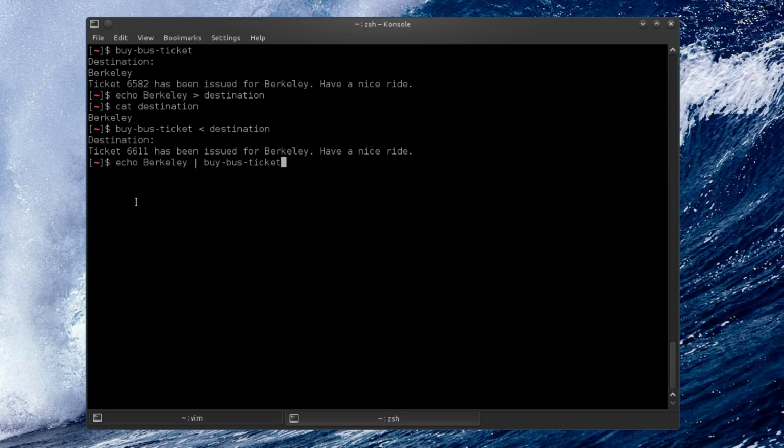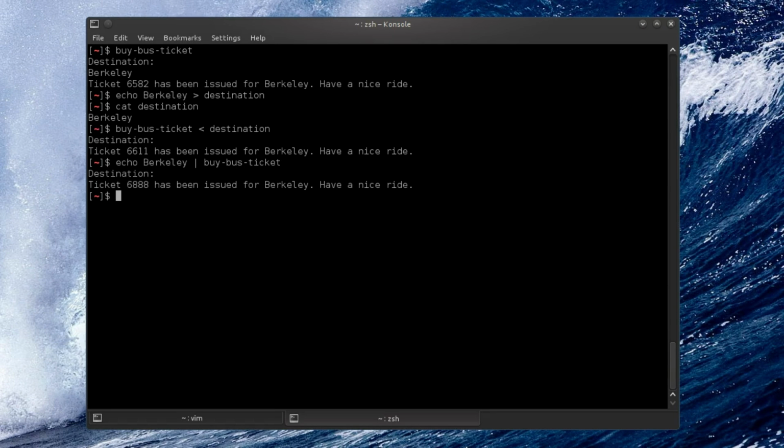So what will happen is that my text will flow from the echo command to the buy bus ticket command. And now you can see that I didn't have to write a file and read from it, and the buy bus ticket command just read it from the standard input.